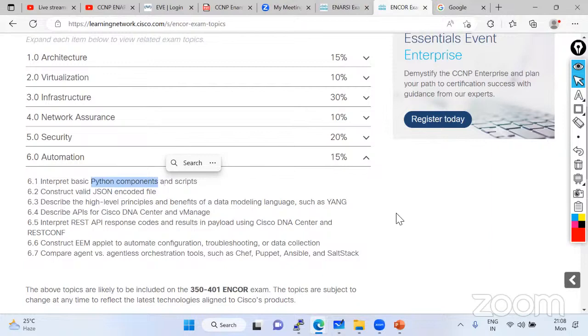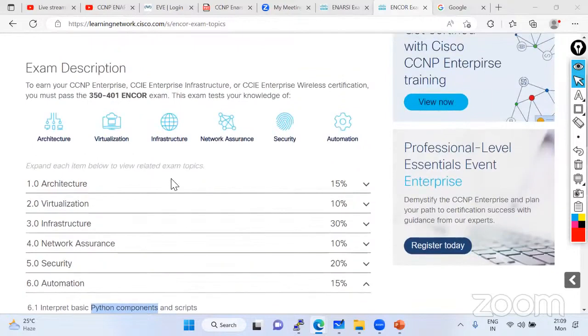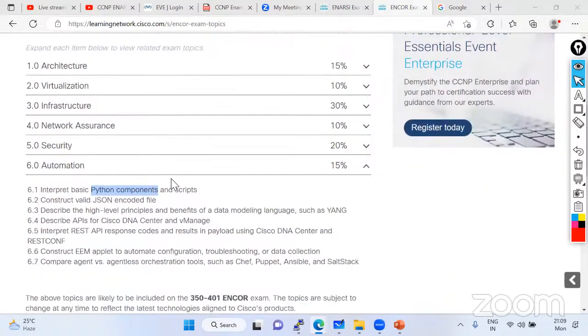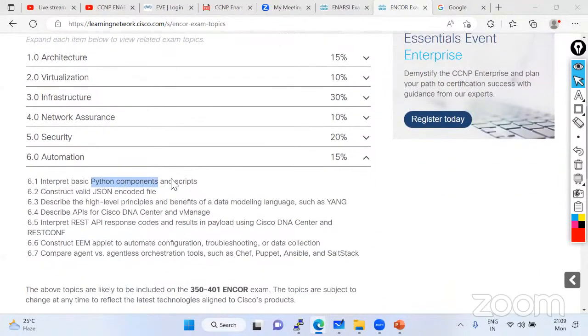Okay. Earlier it was not available. Why was it not available? Because the course content itself was just routing, switching, and troubleshooting. More about routing, more about switching, no automation. Similar to DevOps. Yes, you can say DevOps; if you're talking about DevOps, it's more automation. Like from ENCOR, you can go anywhere. If you want to go into the data center, you can go into the data center. If you want to go into enterprise network infrastructure, you can go there.